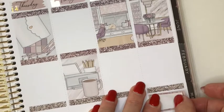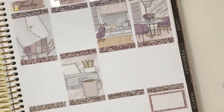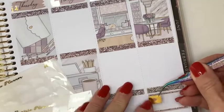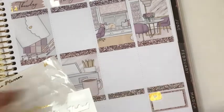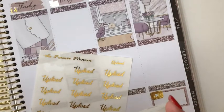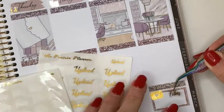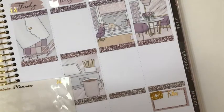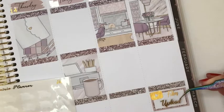I promise to be better with my schedule now. I'm still going to be doing my Hobonichi, but I want to bring this one in as well, to give you some other content, so people who aren't planning in Hobonichi this year can get some content from me. So that's the film and upload.